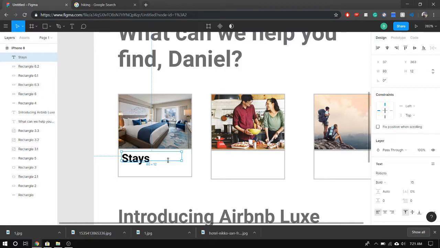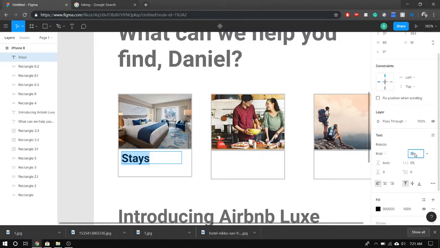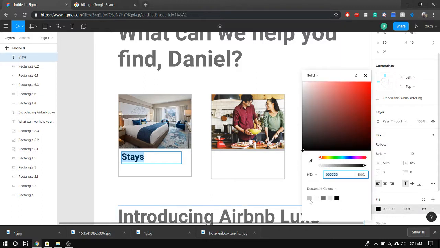I actually accidentally just changed. Wait. Yeah, so right here, 12. I think that works perfectly. And we're going to change the color to this or this. Yes, we're going to put it at that.